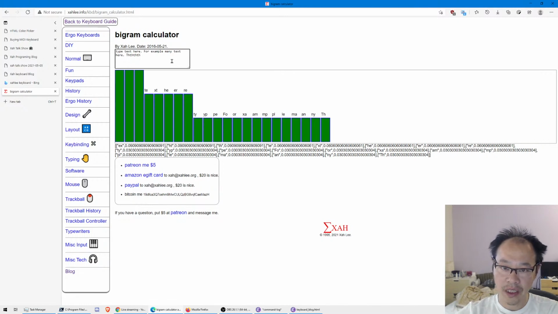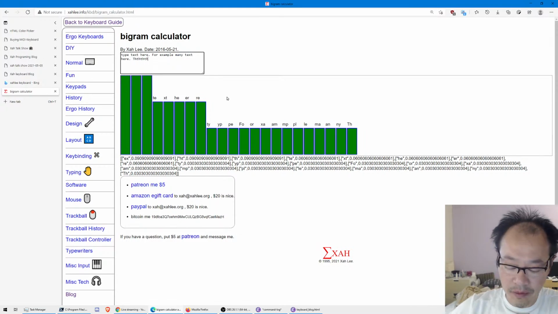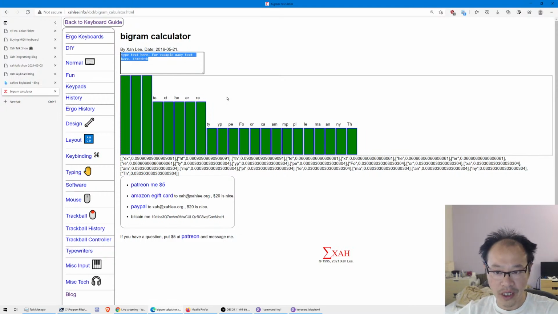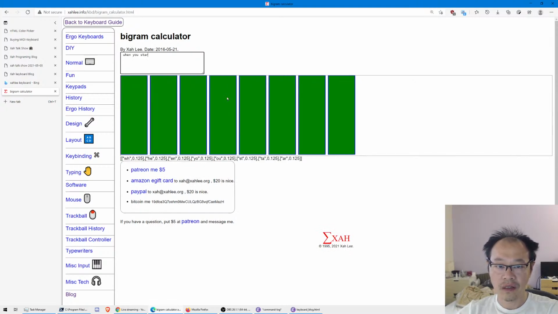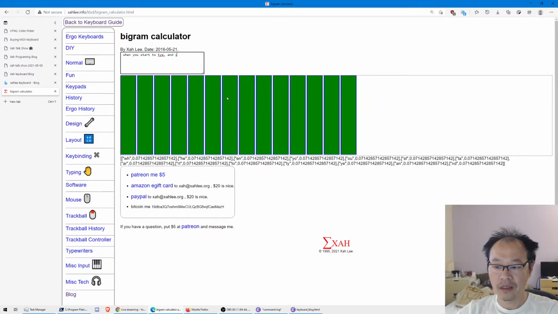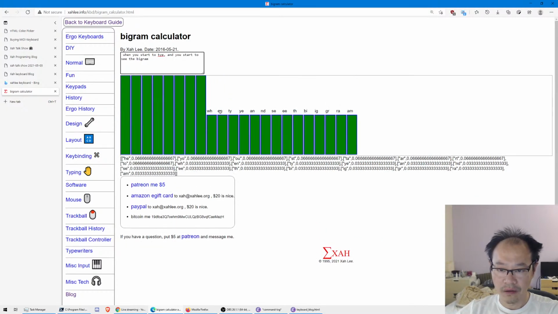So this is what we did in the last 2 or 3 videos, coding JavaScript with SVG, scalable vector graphics, to create this. So for example, empty, then you see when you start to type, you start to see the bigram.